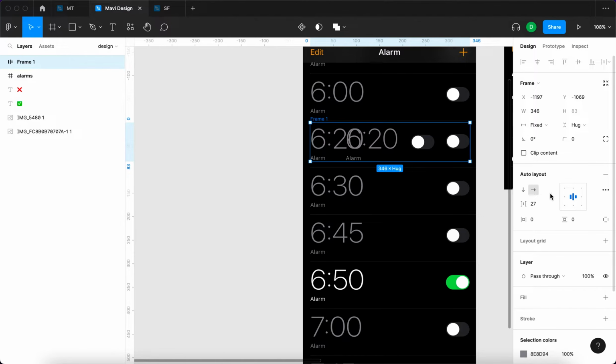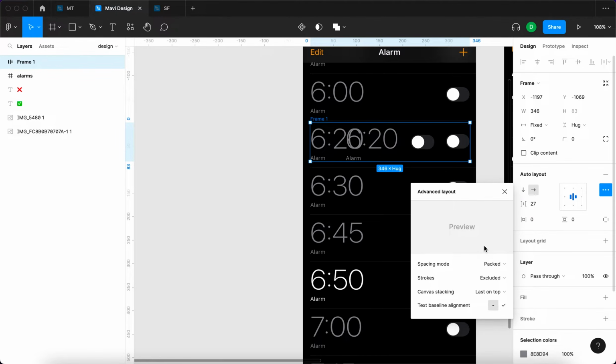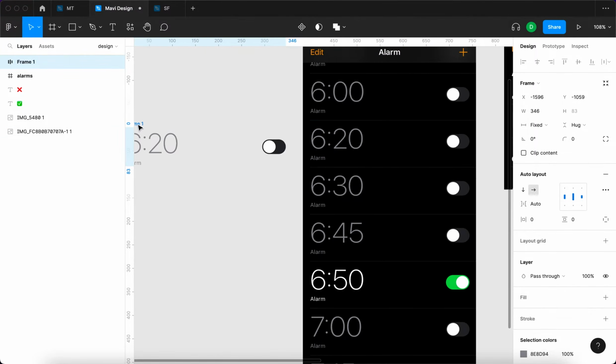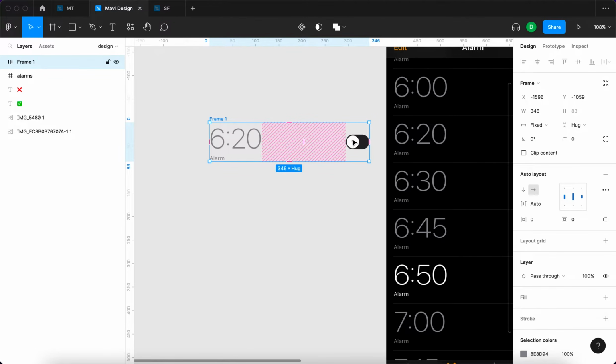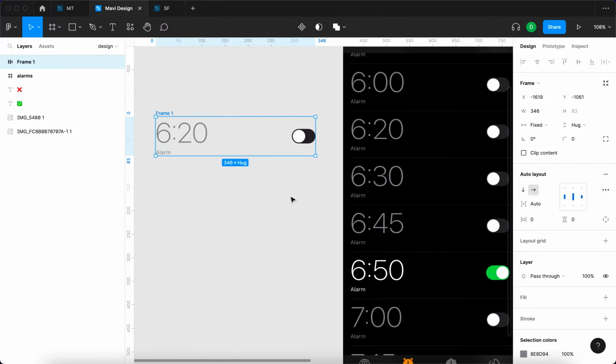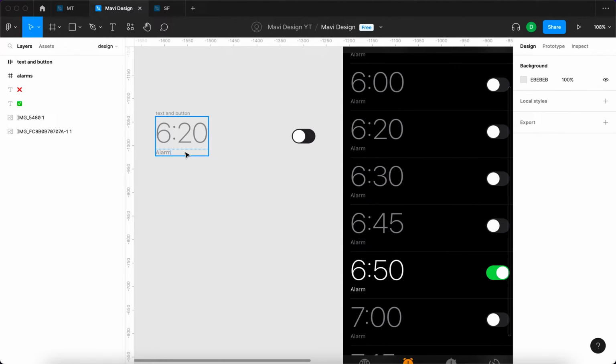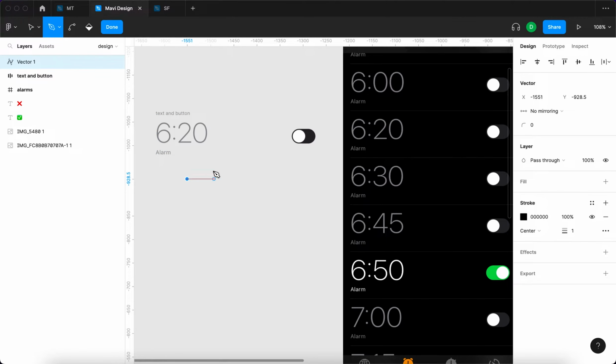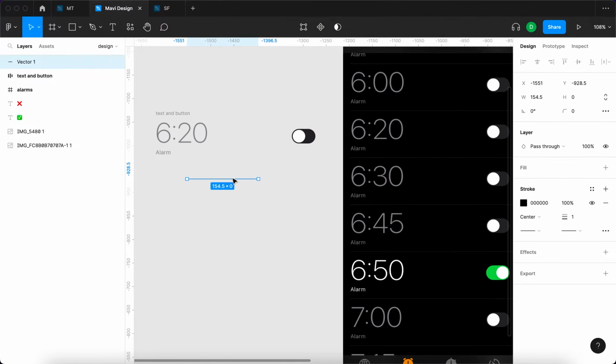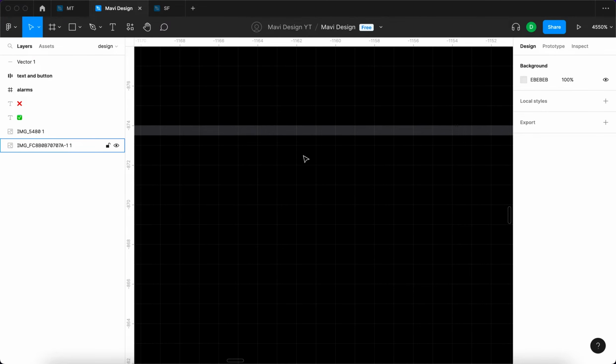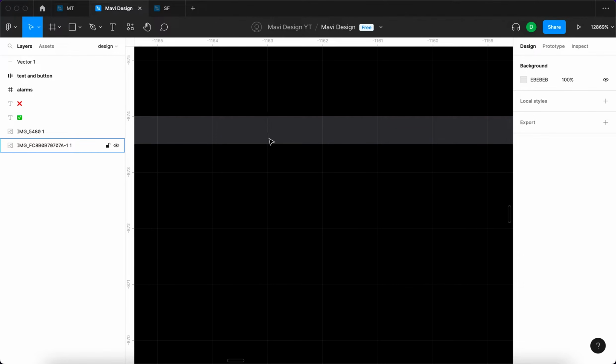346 pixels. We don't want to have a fixed object spacing, but we're gonna go over here to advanced layout and set the spacing mode to space between. This makes sure to push all the objects kind of to the edges, right, to fill in the whole container. We're gonna rename this auto layout to text and press enter, and then we're gonna go over to the pen tool and create a horizontal line, enter again to make changes, and then set the stroke width to 0.5 because this line seems to be 0.5 pixels, right? If this is one single pixel, this is going to be half a pixel.